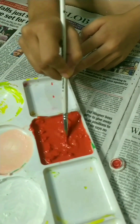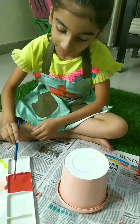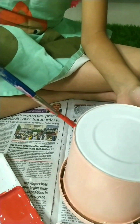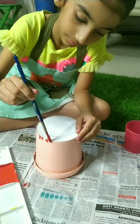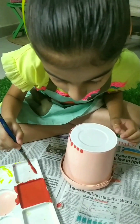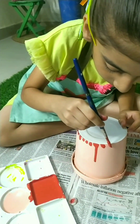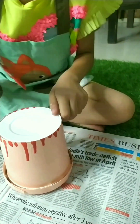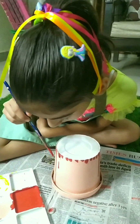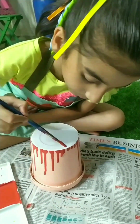Now I'm taking a red color of my choice to make it slurry for dripping pattern. Keep the plastic bucket upside down and pour the color from the edges. And this dripping pattern will take shape itself. It is easy to do, so it is very enjoyable and fun, as well as I am making something useful from waste. As you can see, the dripping pattern is taking its place itself.